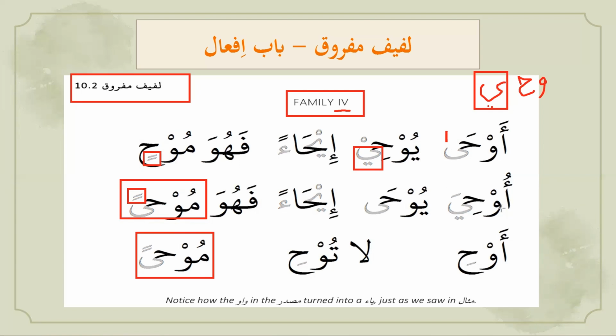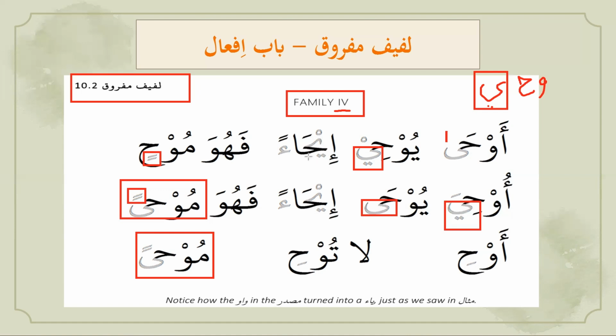Okay, and even in past passive and present passive, we see the same pattern. Hu ila, uhiya. So that happens in naqis too. And yuha, alif maksura. And then, okay, now coming to this ism masdar, ihaan, ihaan. So over here, waw is not there, and waw is replaced with ya.